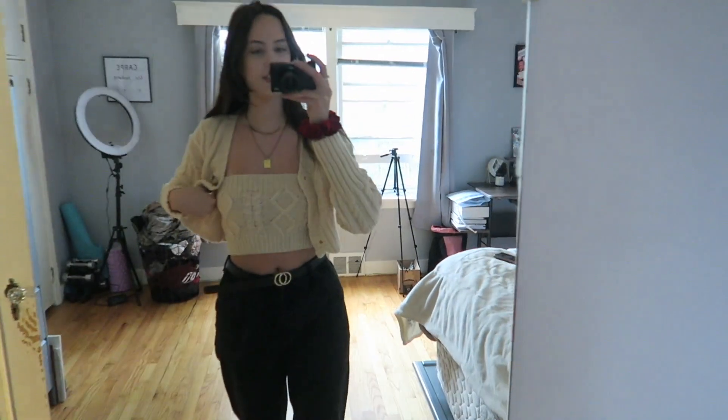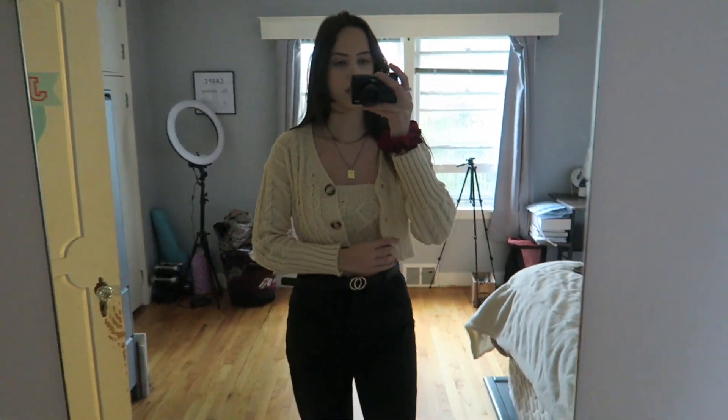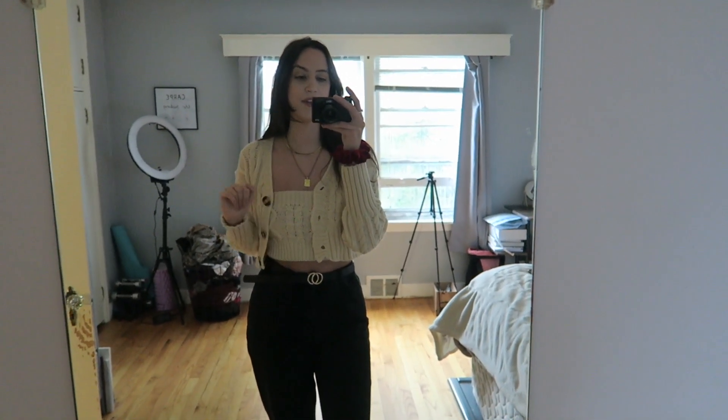Before we leave, I just want to show you a quick outfit of the day. My whole outfit actually is Shein. These jeans are Shein, and this cute cardigan tube top moment is also from Shein. So I've decided I actually want to go get the Christmas tree first just to get that out of the way. Let's just run over to the Christmas tree place and grab that right now. This is also from Shein, but you guys knew that.